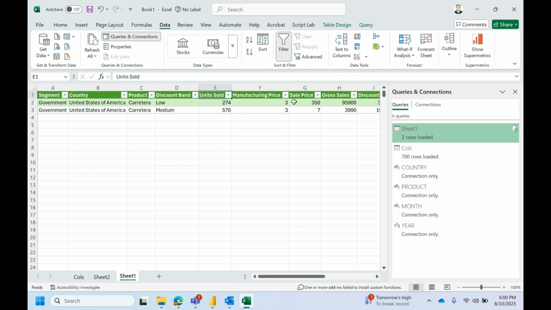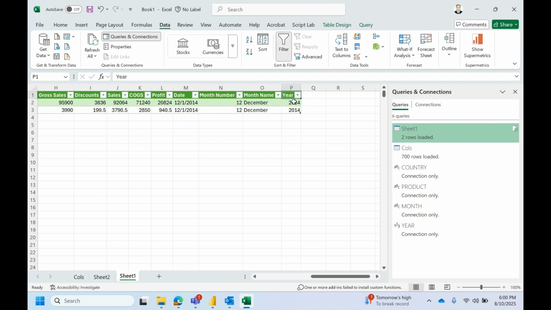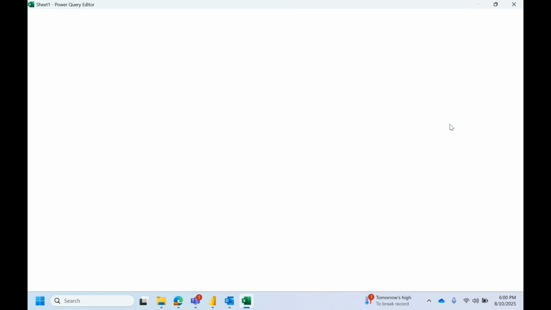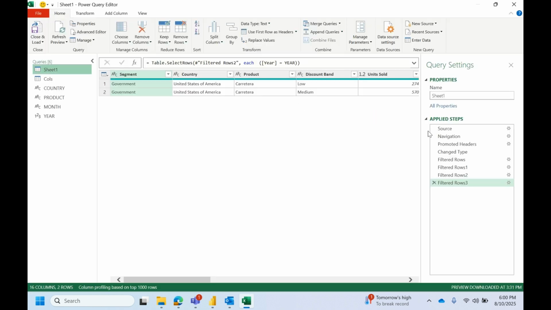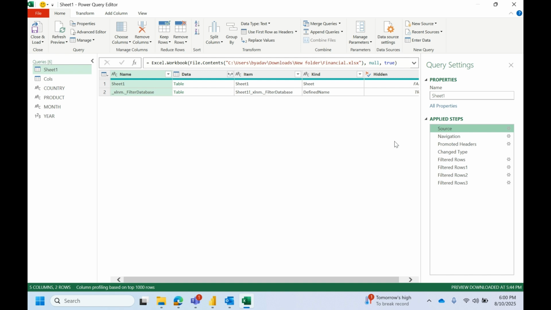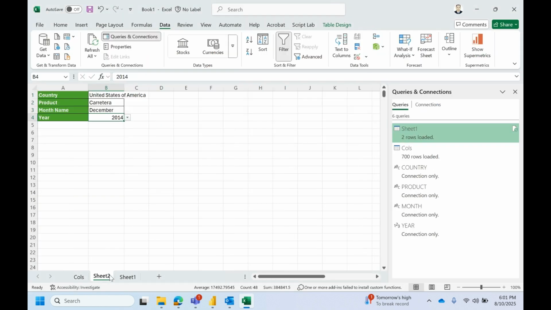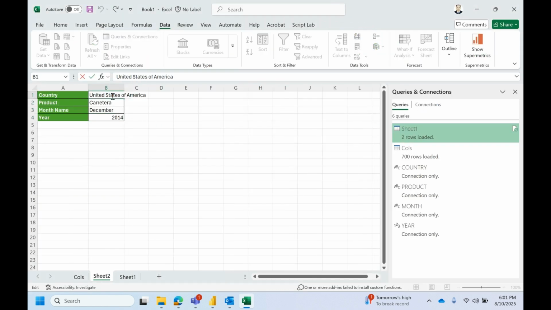This is the logic I wanted to show you. In my next video, I will make another parameter to select the sheet, meaning you can see here the source. Currently it is picking from here, so this one I will make dynamic, and the navigation step also I will make dynamic, as the sheet which is showing here, to pick from the Excel sheet which we are defining in the Excel here in the parameter. So that I'll do in my next video.